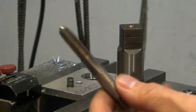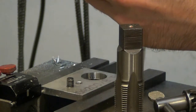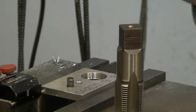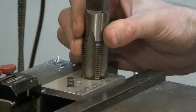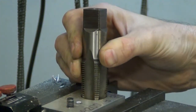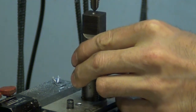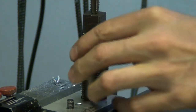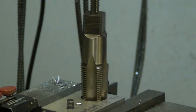Okay, I'm going to use this 3/8 tap for a tapered point. All it is is a guide for my tap so that it doesn't wobble around whenever I'm tapping it. See, I put the tap in there like that, just a little bit, and this guide comes down on the top. What that does is make sure it's pointing straight up and down, as a guide to know that the tap is going into the hole straight, because you don't want to put the tap into the hole crooked.